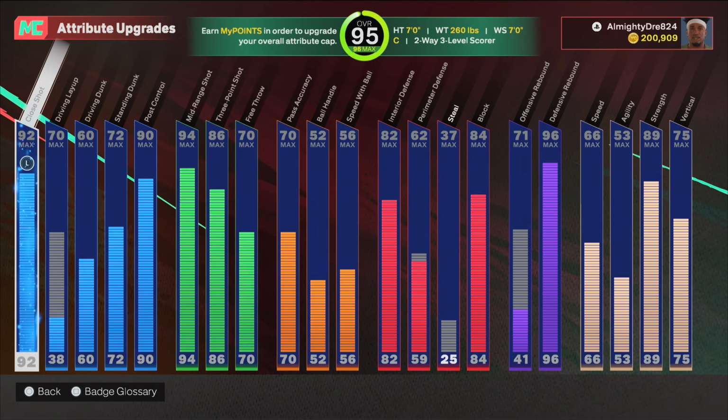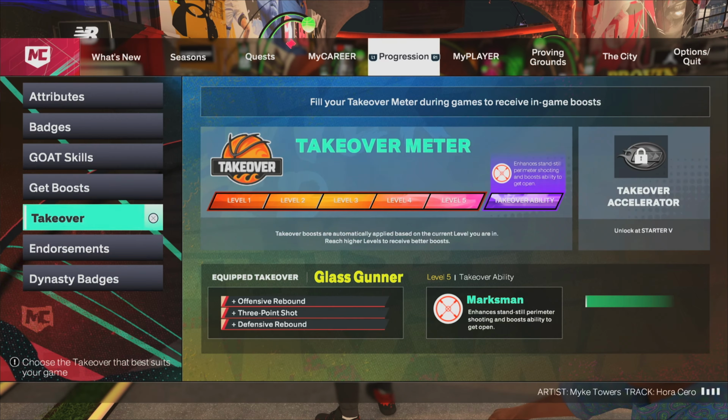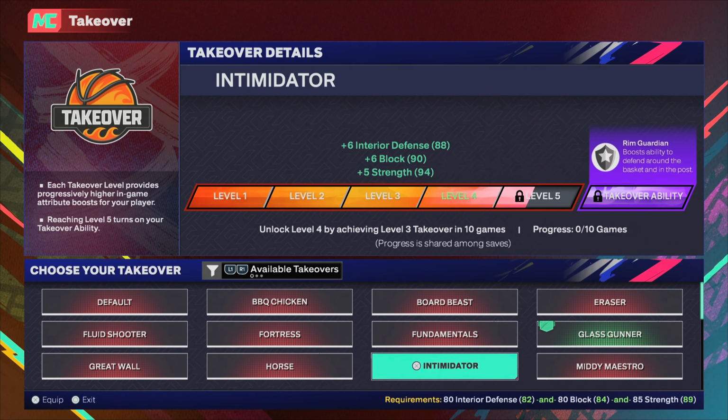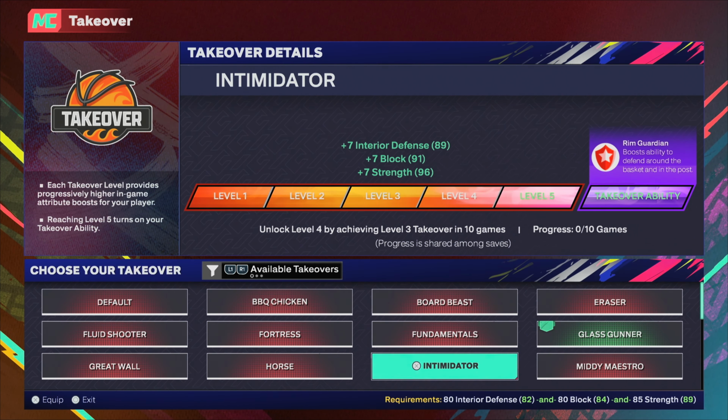You guys see, we can get Rebound Chaser on Legend because of our defensive rebound. I think he only had like a 92 defense. I don't know his build fully, but I know that I kind of just tweaked it a little bit.